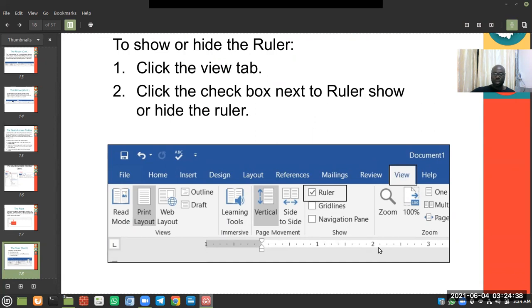However, if we want to have more space than we have when the ruler is available, we can come back to the View tab again and click on the checkbox by the ruler, and it would cause the ruler to be hidden.